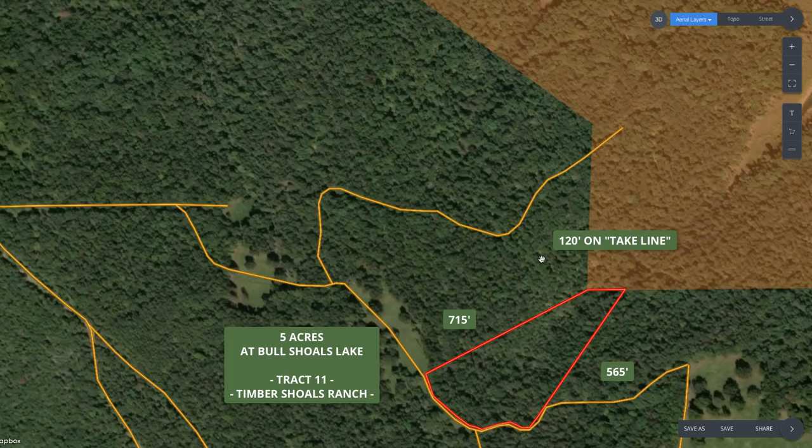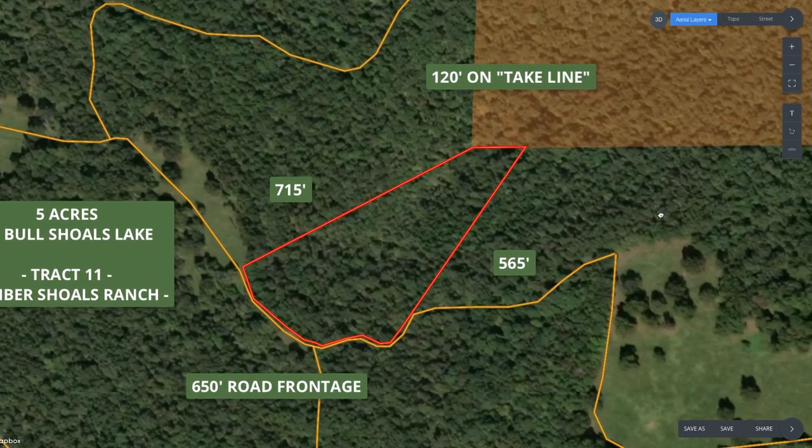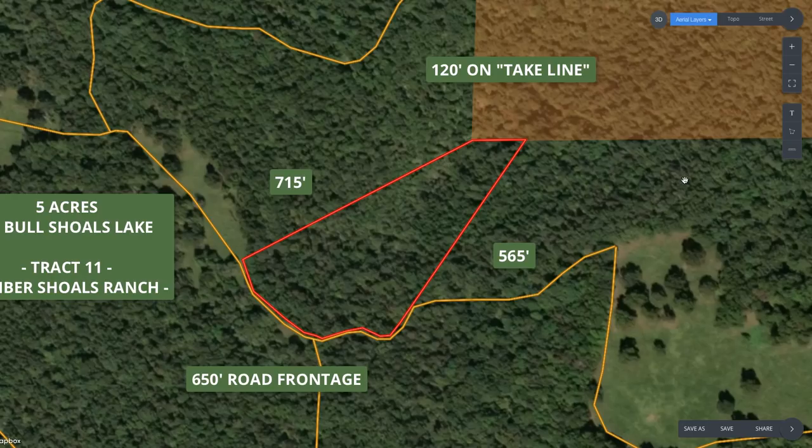Specifically onto the property. I'm on the MapRight program, the interactive map, and we can email you the direct link for this. You'll see this actual map in the listing as well. If you get the free MapRight app on your phone and open the link within the app, this map will pop up, and there'll be a little blue or red dot to indicate where you are.